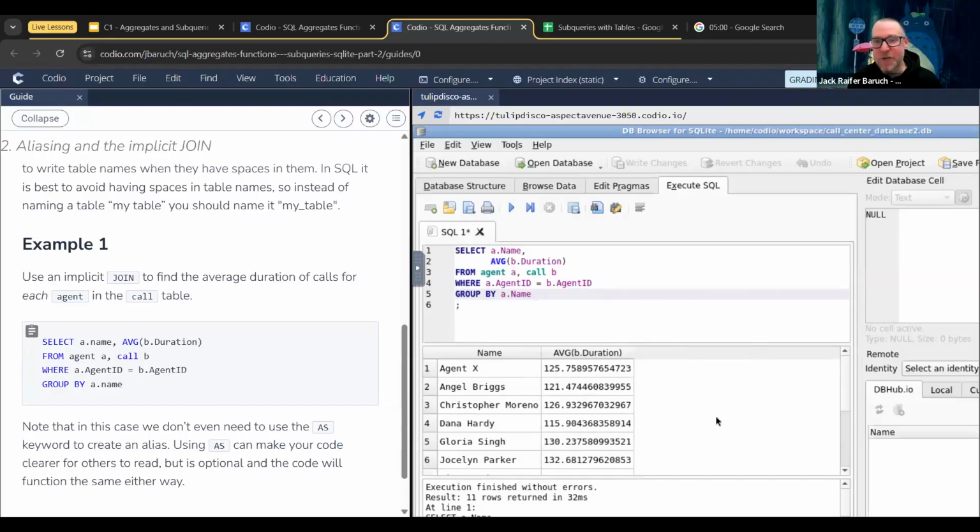Now, the only issue here is that this becomes really complicated to use. This implicit join becomes really complicated when we're using other kinds of filtering. So that's one of the reasons we don't generally use it, even though it's a lot shorter. This is like shorthand, but it doesn't work in every single circumstance.